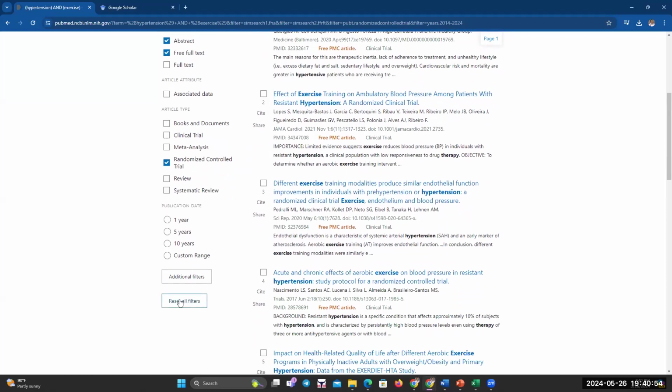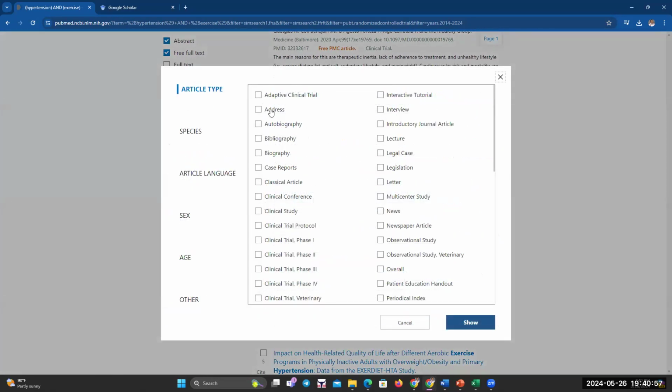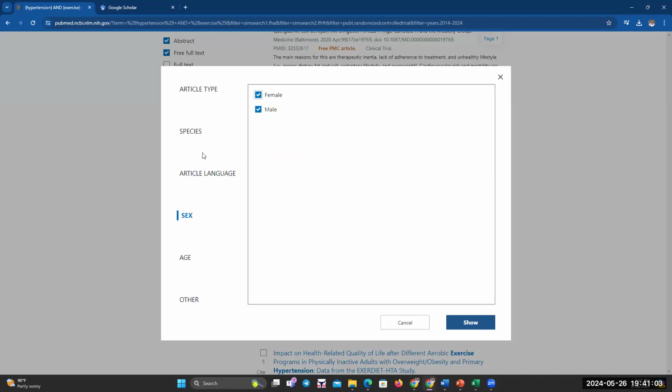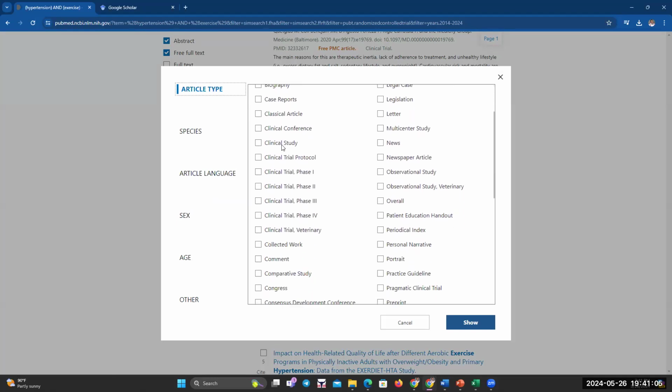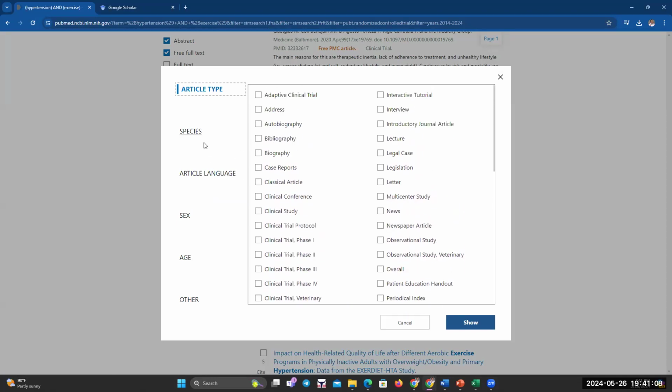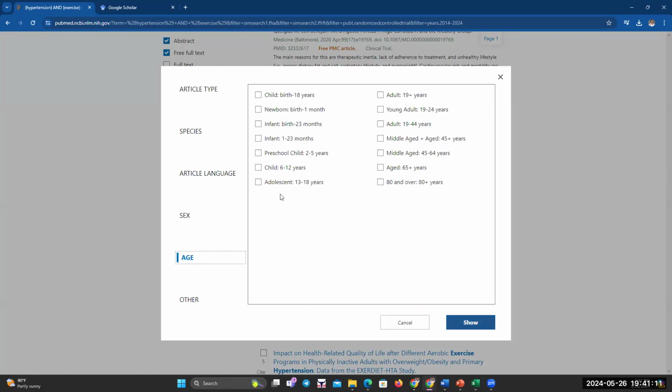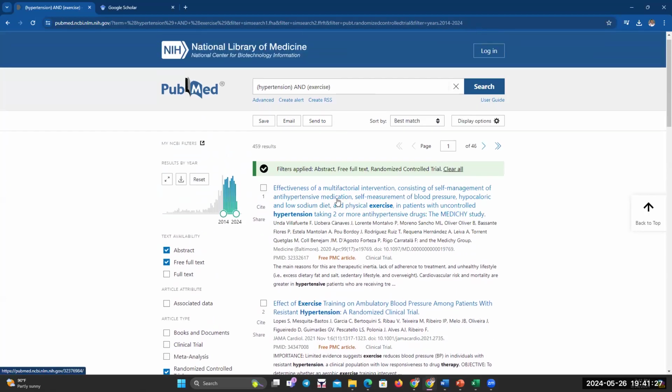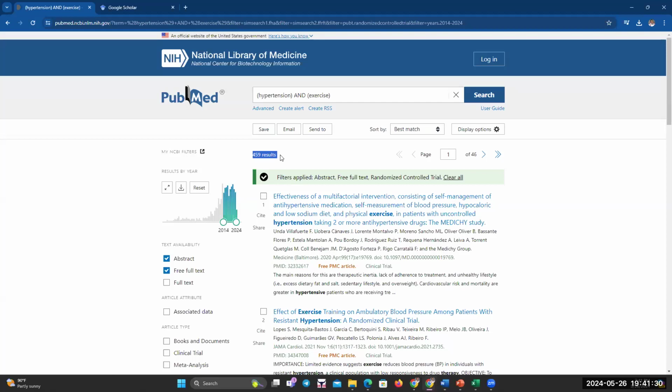And then you can add other filters. You click on additional filters. I think I've gone through this. Studies have to be male and females, types of studies, adaptive clinical trial phase 1. If you don't want, just leave it blank, and so on. Age, because we've already added that in our inclusion criteria, we'll put our age between, let's say, 65 and above, because that's where hypertension usually peaks, right? In the elderly. And then others. And I click on show. It's going to reduce this to 459 papers. That means you're going to review 459 papers, right?